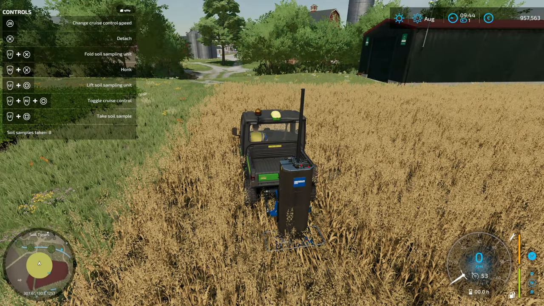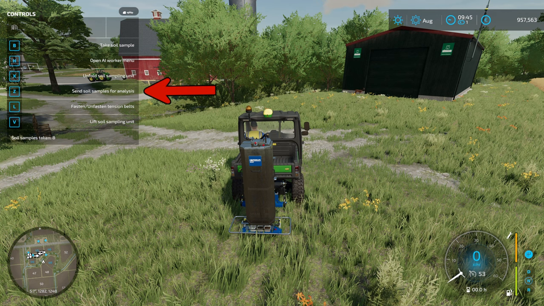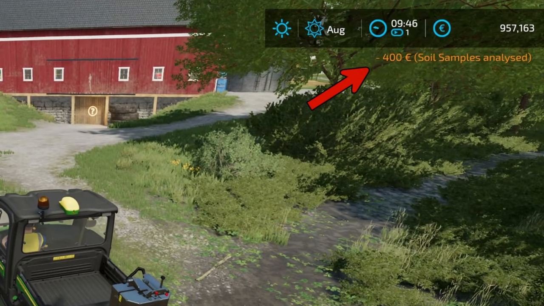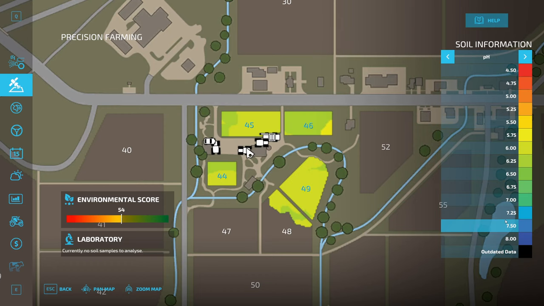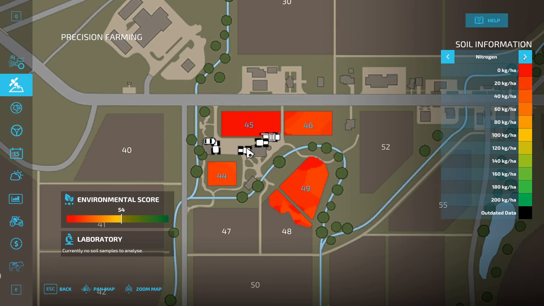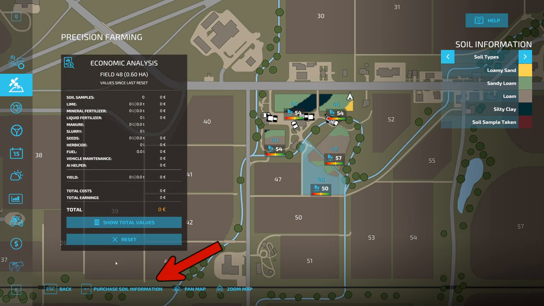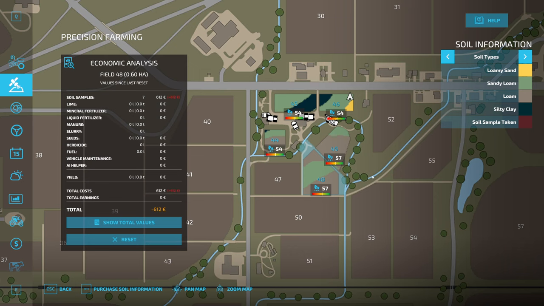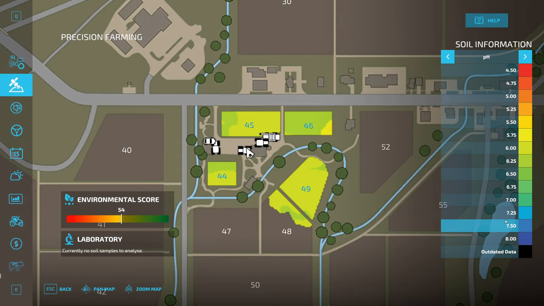After you are done collecting, press the appropriate button to send it to laboratory analysis. After a minute or so, you'll see the results on your map. The second method for getting the soil data for the map is to buy it. You can buy the soil map for each buyable land, but you must own the land to purchase the soil map. Now let's see pH values.